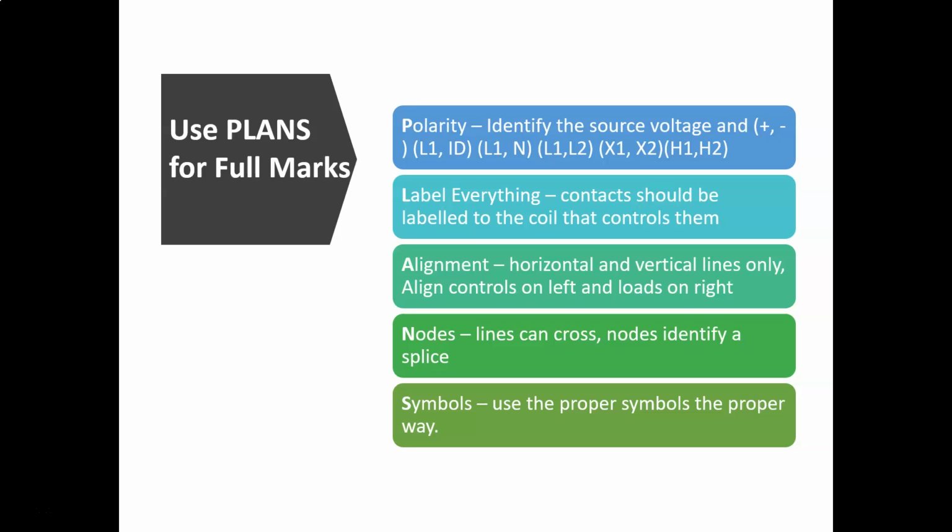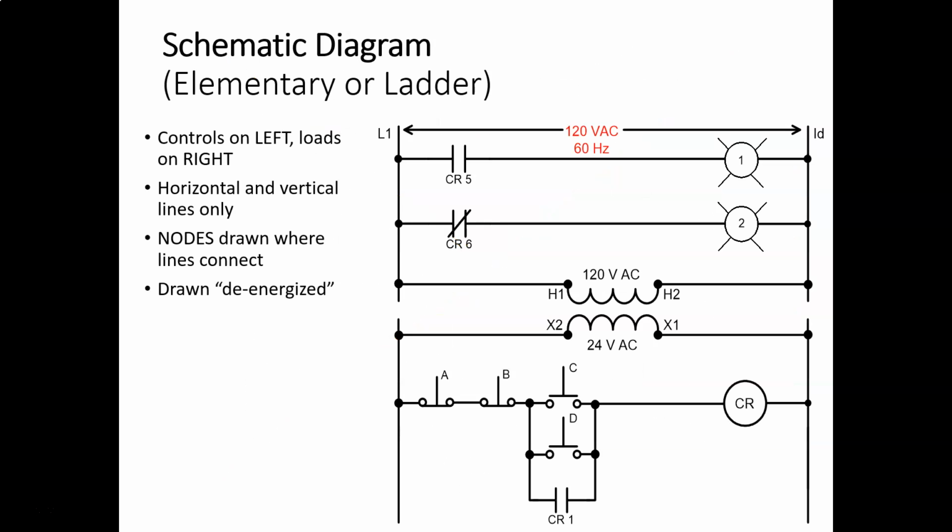Right? So you have to put the polarities in and usually identify what voltage and what type of voltage you're using for that circuit. So in this case, we have a 120 volt AC circuit, using your arrows going to each side, saying from this pole here, line 1, to this one, I have 120 volts. Okay.